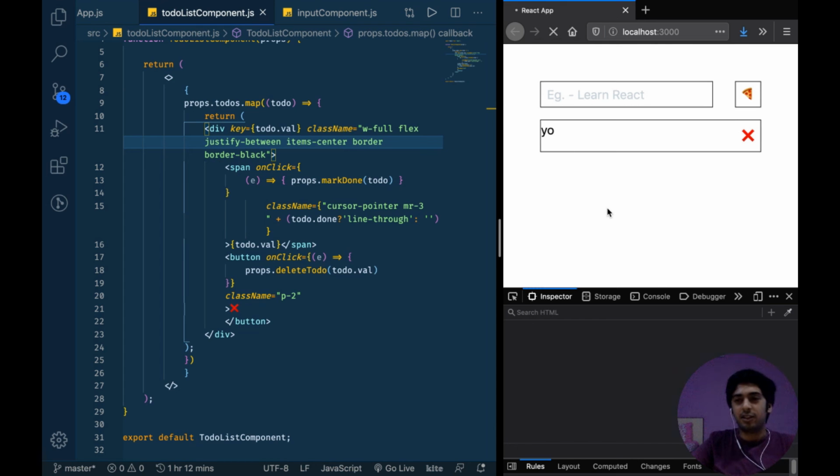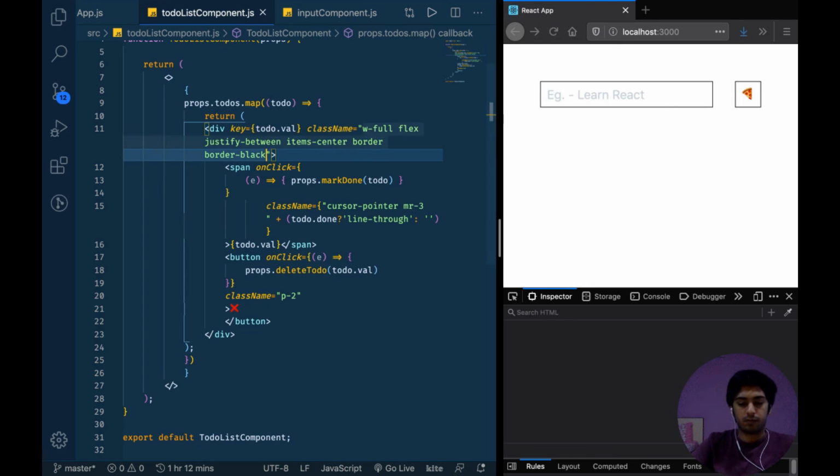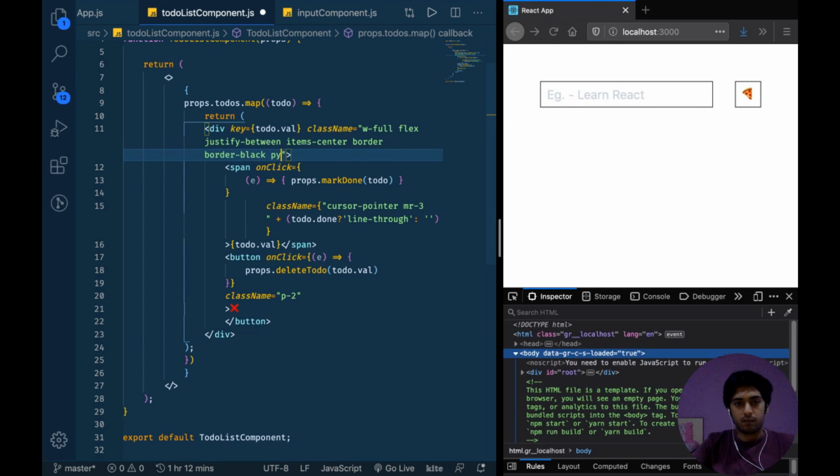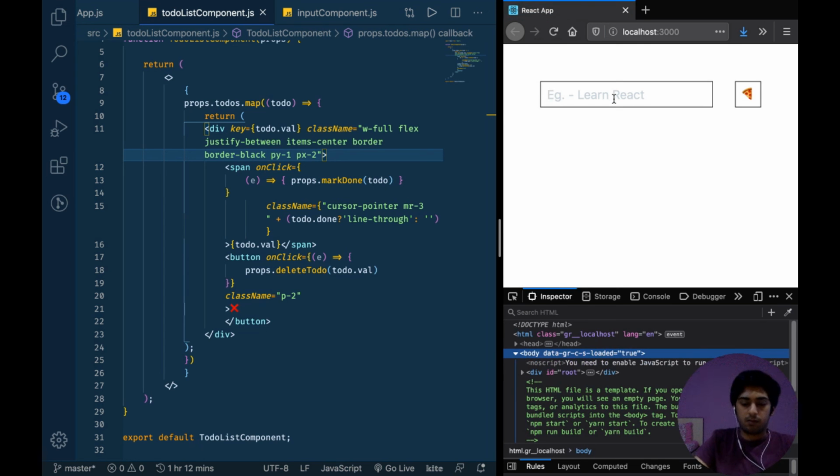It's yet to refresh. Cool, it's more centered now.